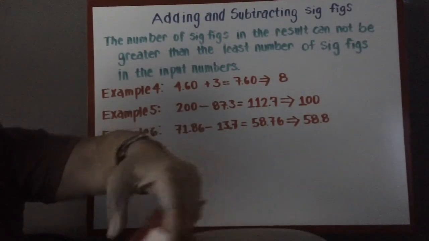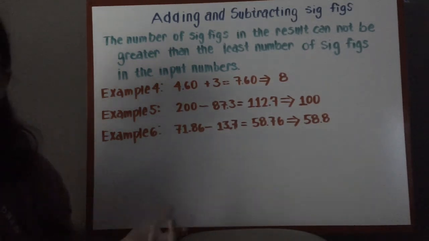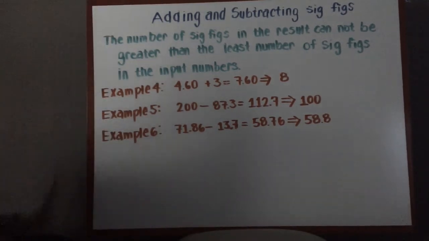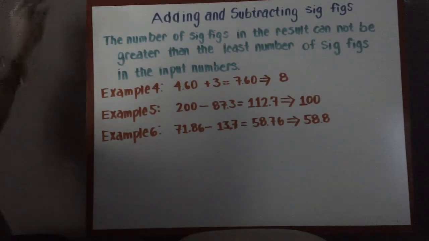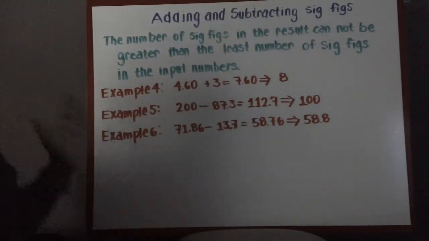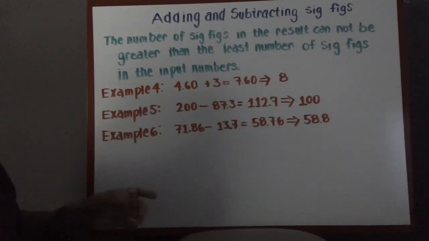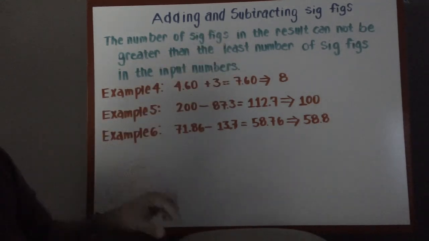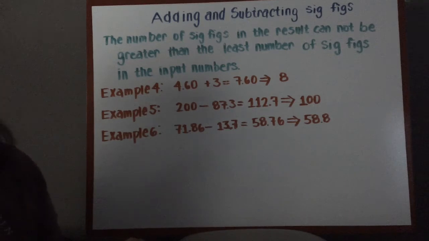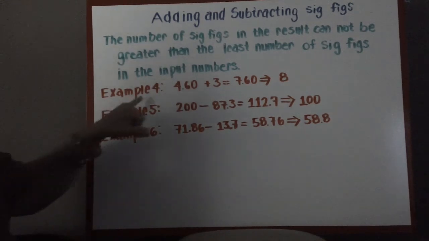Okay, now let's talk about adding and subtracting significant digits. So this would be important if we were measuring, say, the perimeter of something. So we're going to measure one side right here, and that is a measured value, so we would be interested in significant digits. And then we would measure this side, and then to find the perimeter, we would add this plus that here. So when we add significant digits, the key thing is the number of significant figures in the result cannot be greater than the least number of significant digits in the input numbers. So pretty much you find out the least number of significant digits and your answer has to be that same number.